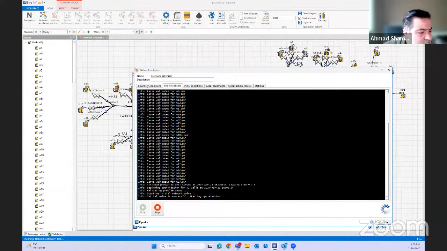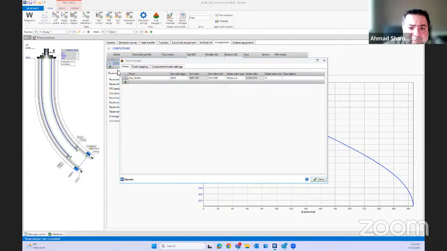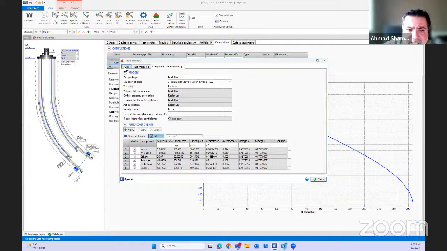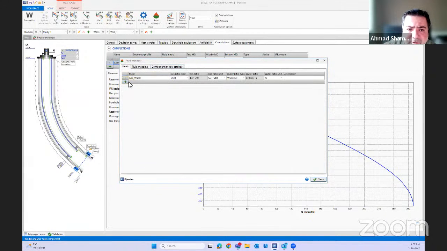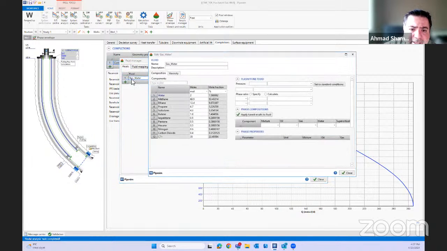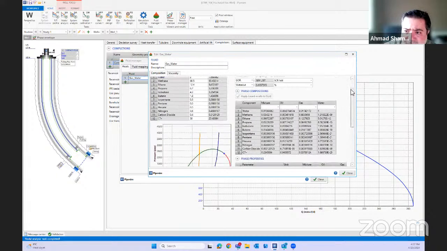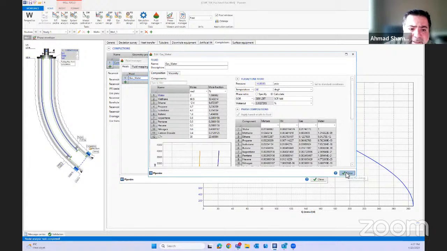Yes, so again, let me just have a quick recap on what we have done. We described how we perform compositional modeling. We say that you can add a fluid here, and then you define the composition. These are the components that you can select for describing your composition, and this is the interactive phase diagram that can be used in PIPESIM, and you can define specific pressure and temperature conditions at which the fluid will be flashed. The flash will be calculated.